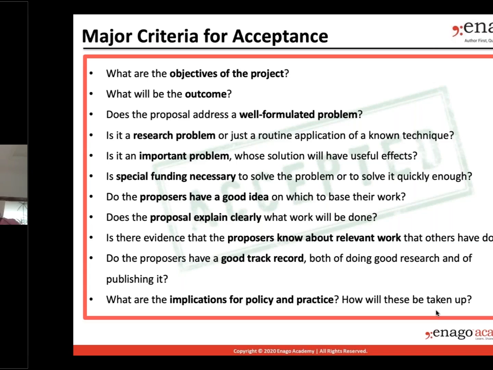But in any case, this checklist gives you a really good idea of what you should be checking to make sure that you're clear and that you have communicated it clearly to the funder, so that they can easily see. They don't have to dig around in your proposal to find the information they want to find. It should be really apparent what it is that you're telling them.